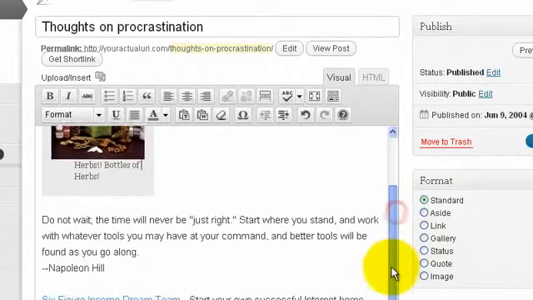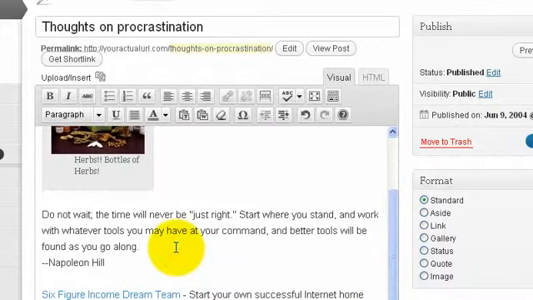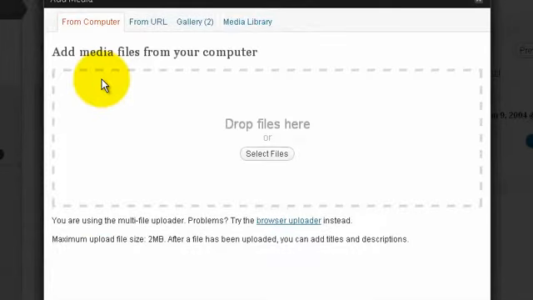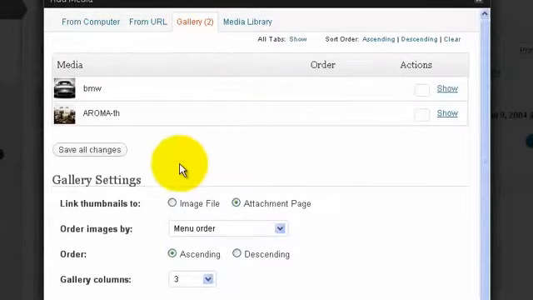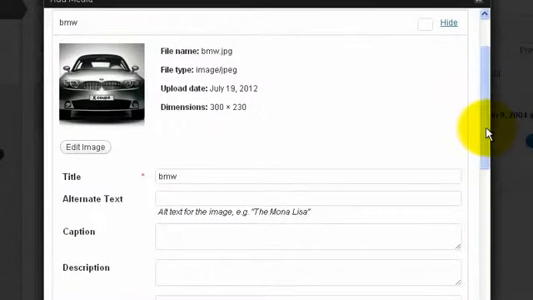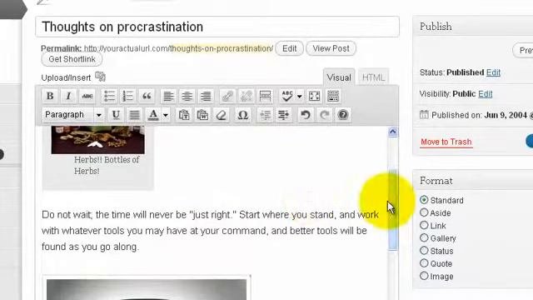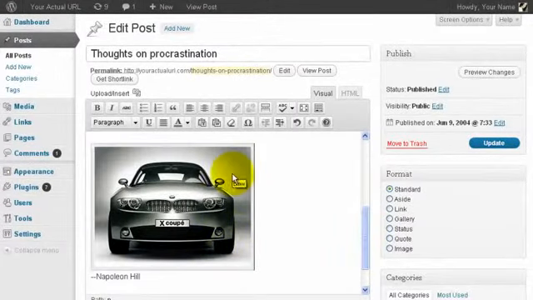If you want to use an image that is already in your WordPress blog, probably an image that you have uploaded before, then just go to the place where you want to put the image, click on Upload/Insert, and this time click on Gallery, and here you will be able to see all the images that you have uploaded to your WordPress blog before. So similarly, I can just click on the image, choose the size, click Insert into Post, and now my image also has been inserted into this post.